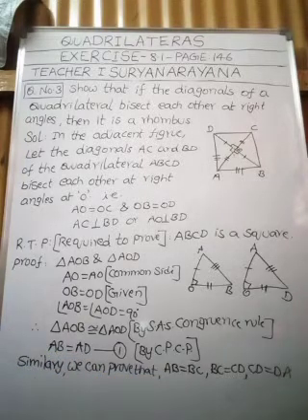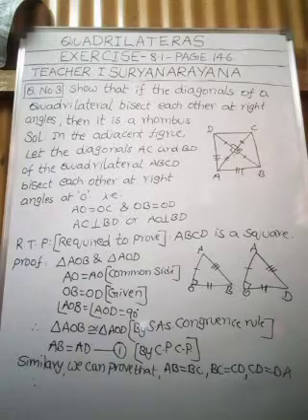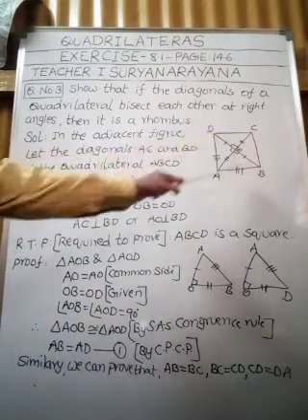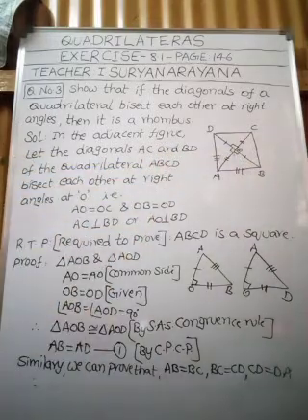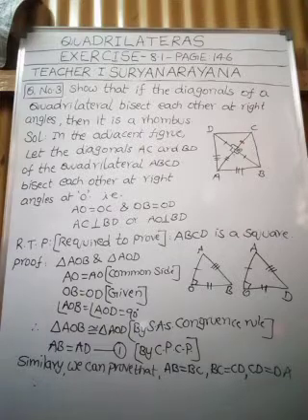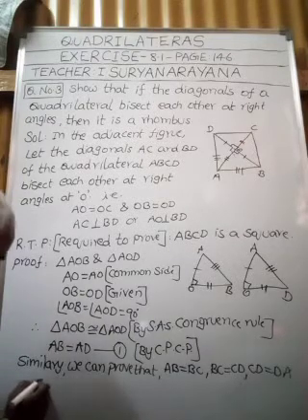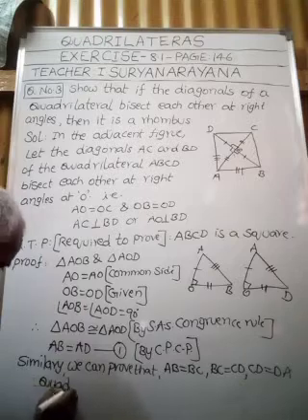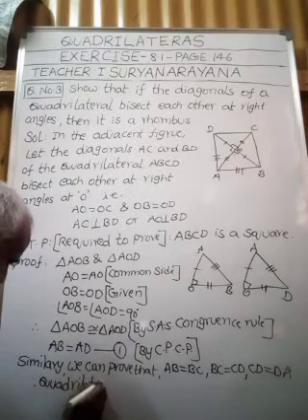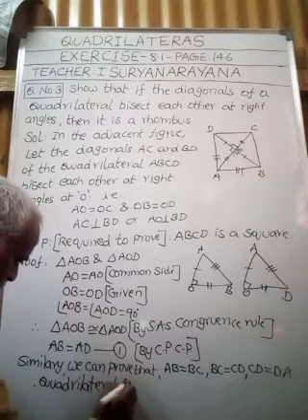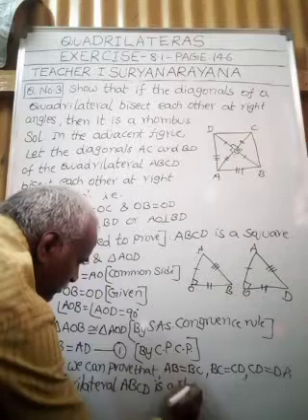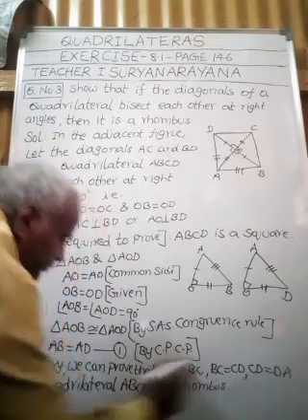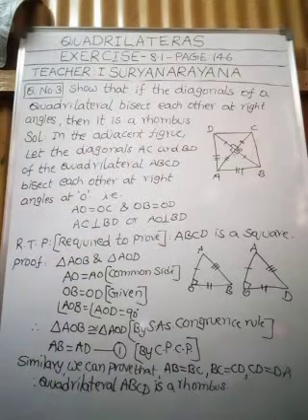Right. Therefore, in this quadrilateral ABCD, all the sides are equal and the diagonals are bisecting each other at right angles. Then what do you say about the quadrilateral? Then it is a rhombus. Isn't it, my dear children? Therefore, quadrilateral ABCD is a rhombus. Okay, my dear children, understood? Right.